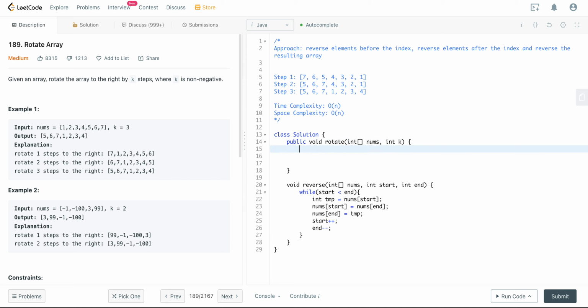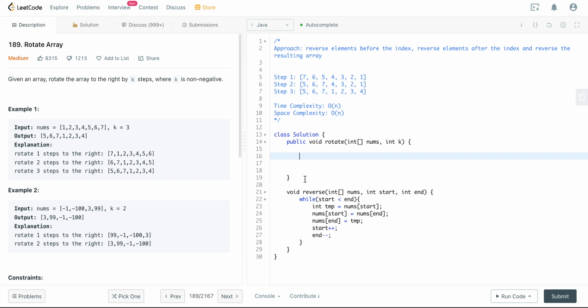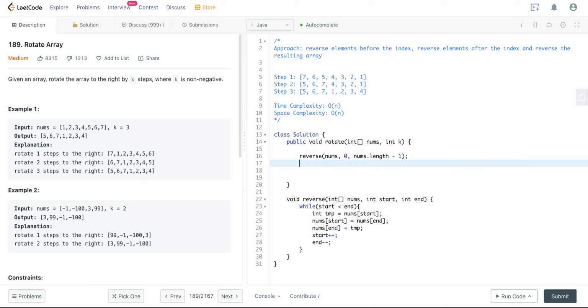So what do we need to do next? What we need to do next is we need to actually rotate the entire array as we saw in the first step. So we do reverse, then you pass in nums, and then you do 0, and then nums dot length minus 1. Awesome. The next thing, since we need to rotate it by k steps, however, since we're reversing it, we actually need the modulus of k.